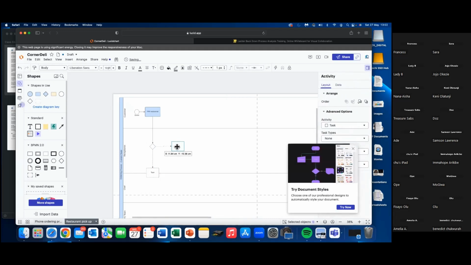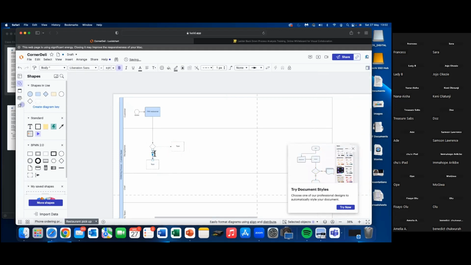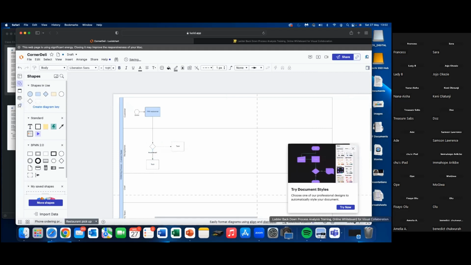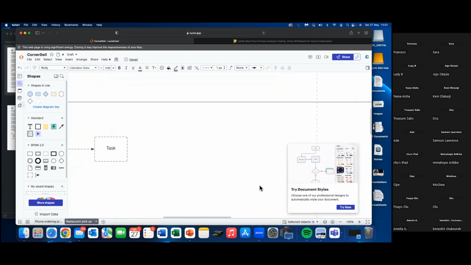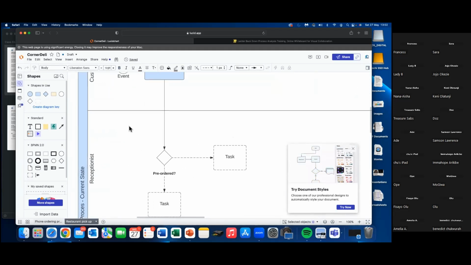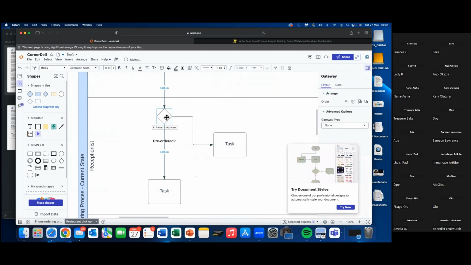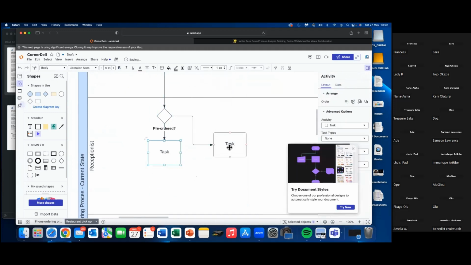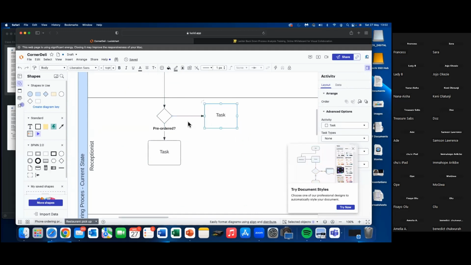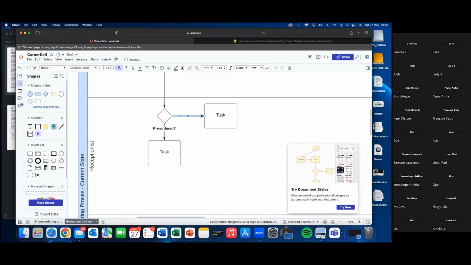So this would be the pre-ordered, and this is the sit in.